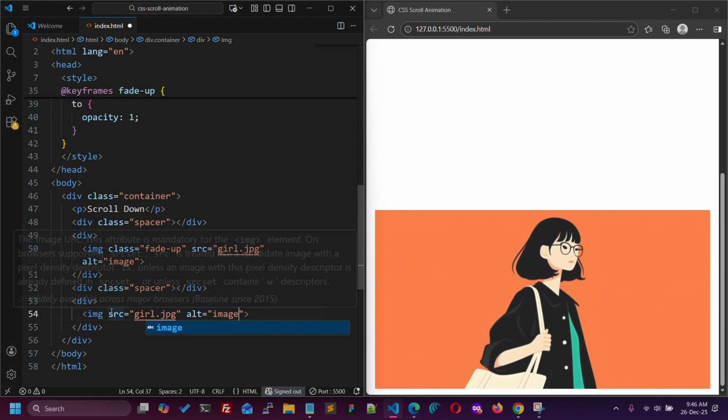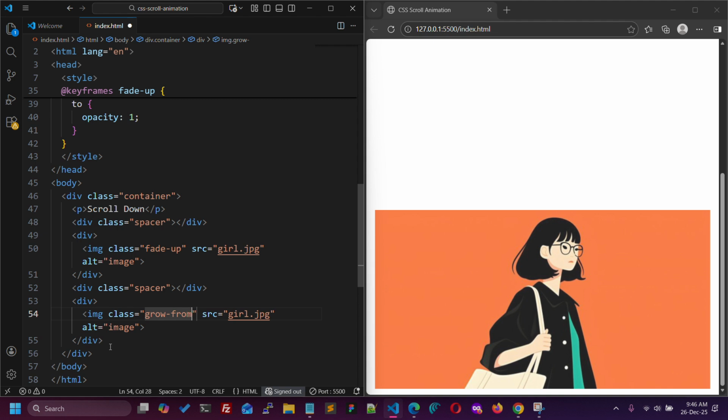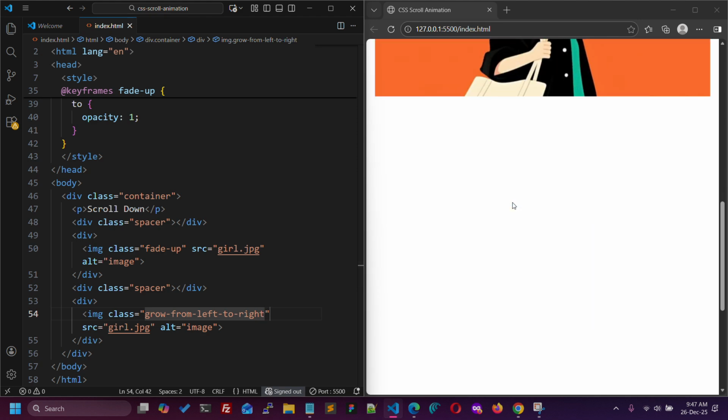And I'm going to add a class here. Class is grow from left to right. So you can see here that I've added another image here.